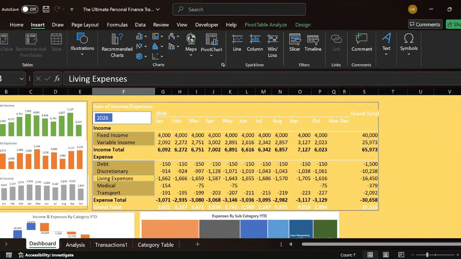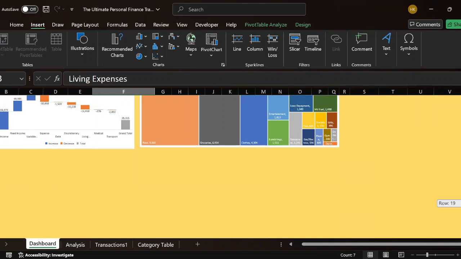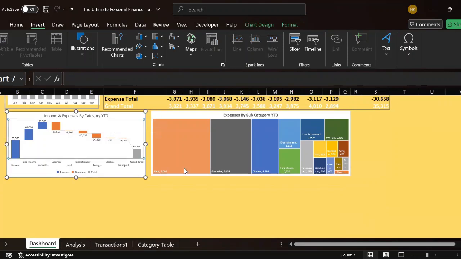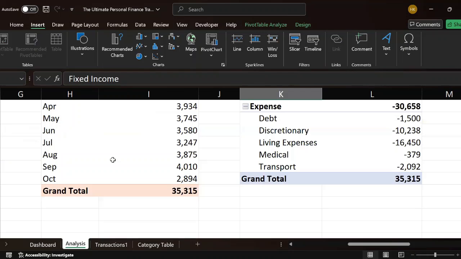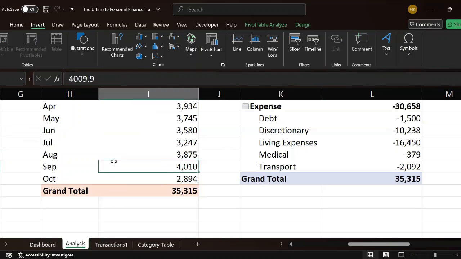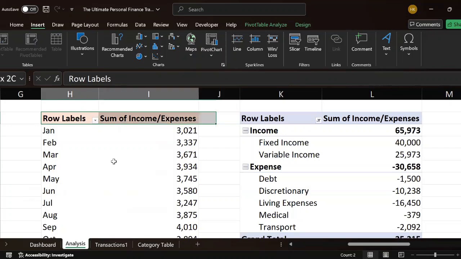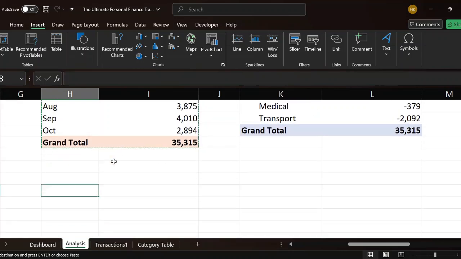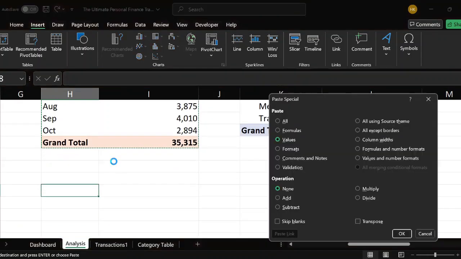Now coming back, these are the two things you need to go through, because these two graphs or charts are very important. This is called a waterfall chart, and this is called a tree map chart. Now waterfall chart and tree map have a disadvantage: your pivot cannot take reference from this particular chart. Whenever I create a pivot, it will not get that reference. So the simple workaround is that we just copy this pivot data, go down, then paste special values.